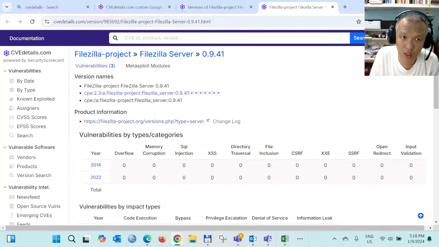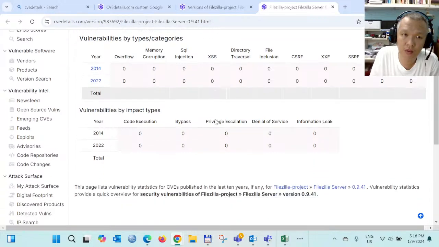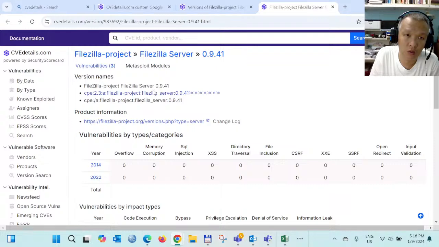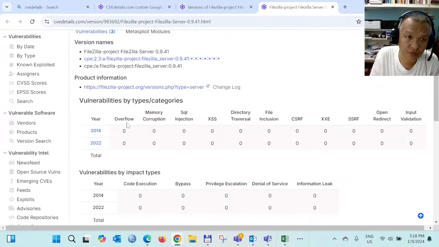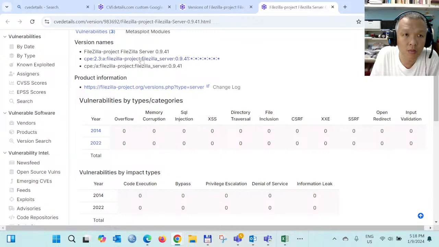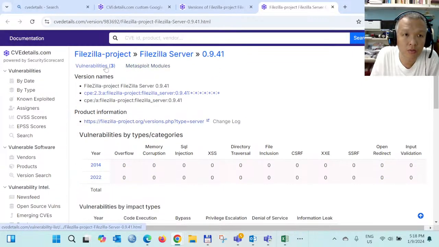So you can see some vulnerability. Is it something here? Vulnerability 3. I guess maybe it's fixed.